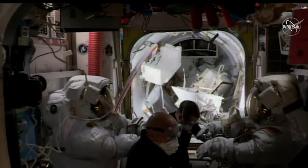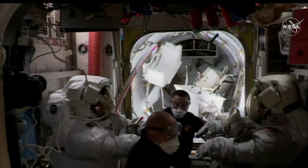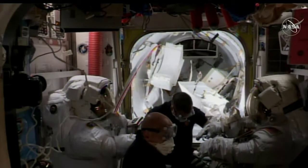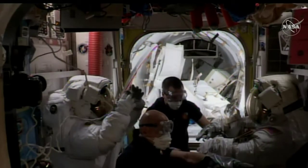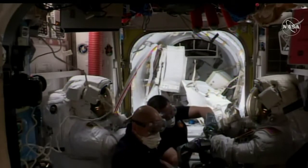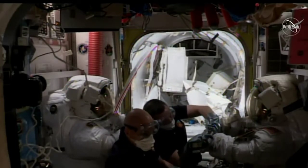With this view of the spacesuits, now's a good time to talk about the new spacesuits that NASA unveiled earlier this week that will be the ones we're using as we return to the moon. We'll give a quick intro video of that, and then we have Kevin Wells, who's a spacesuit branch chief here at Johnson Space Center, to talk a little bit more about it.